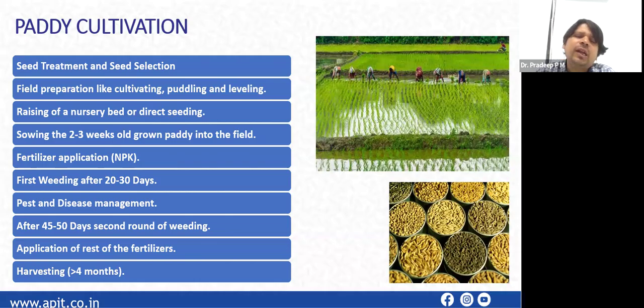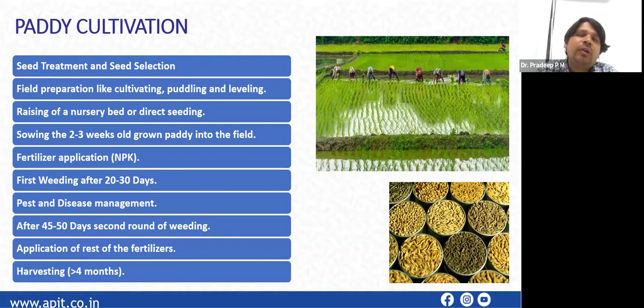There are various ways in which you can cultivate the paddy. After germination, you can directly go for broadcasting, which means the seeds are directly dispersed on the fields. Or you can go for a nursery, where for a short period of time the seedlings are germinated and kept in a controlled condition where all the seeds are developed at a single stage, and then they will be transplanted in the area. There are various ways and advantages also.